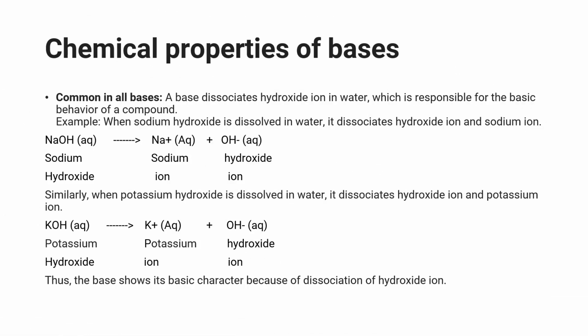So what is common in all bases? A base dissociates hydroxide ion in water, which is responsible for the basic behavior of a compound. For example, when sodium hydroxide is dissolved in water, it dissociates into hydroxide ion and sodium ion. Similarly, when potassium hydroxide is dissolved in water, it dissociates into hydroxide ion and potassium ion. Thus, the base shows its basic character because of dissociation of hydroxide ion.